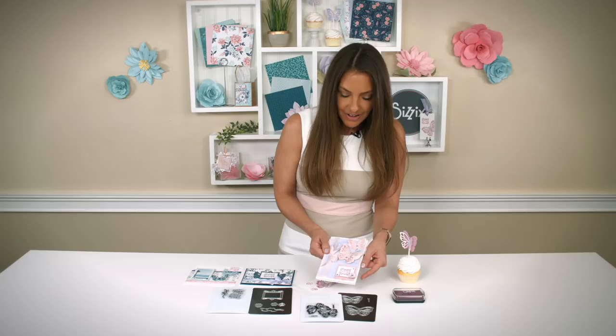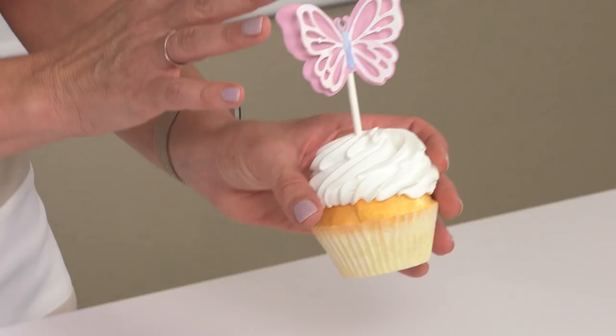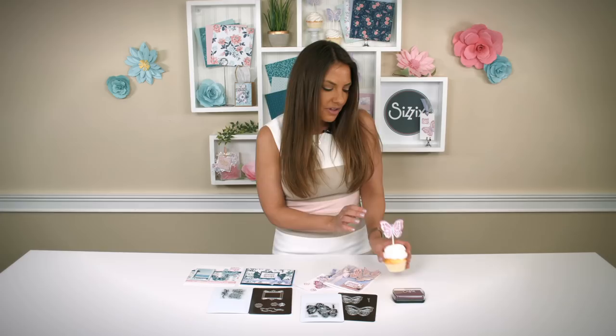And these go way beyond just making cards, as we have some really beautiful cupcake toppers. Last up, we have our magenta ink pad that we've used throughout. All wrapping up, the Butterfly Bundle inspired by David Tutera.